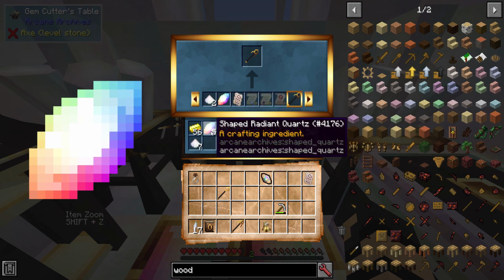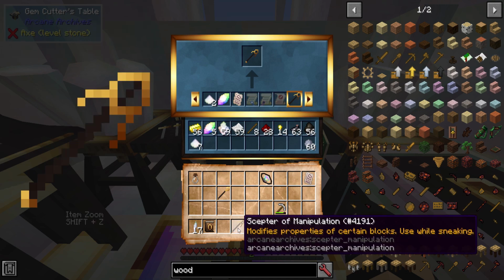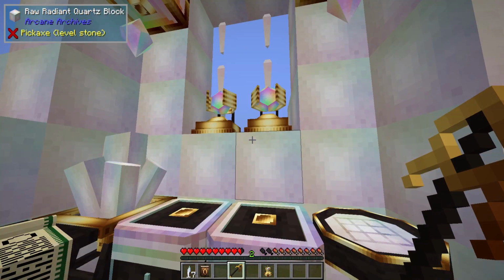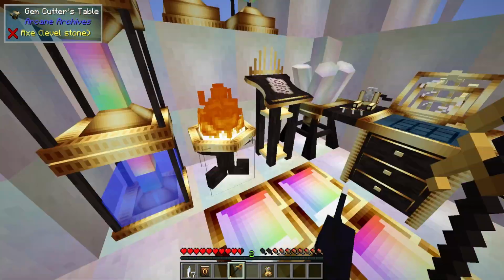Yeah, Shaped Radiant Quartz. I have that as well. Click, you take that out of there, you get one of these things into your inventory. What does this do? This allows you to customize, install upgrades, and otherwise change things around.